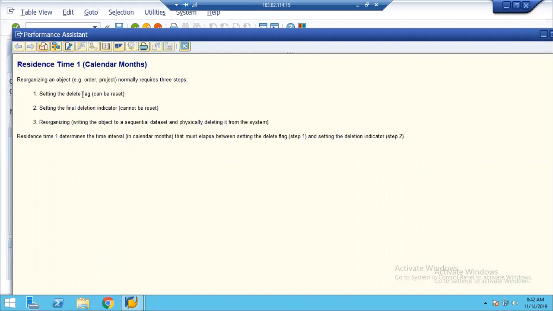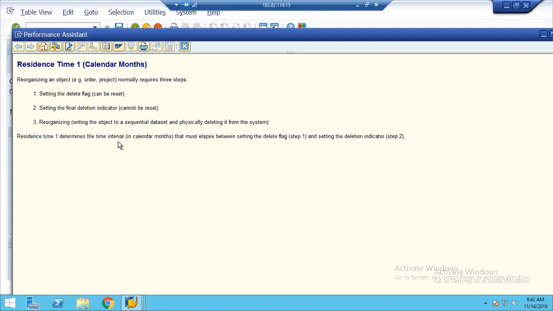So first it requires a delete flag. After closing we need to keep this as a delete flag. Setting the final deletion indicator cannot be reset. Reorganizing, writing the object to a sequential data set and physically deleting it from the system.